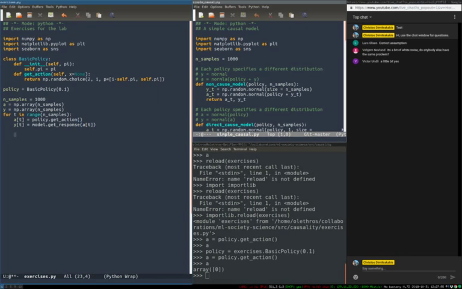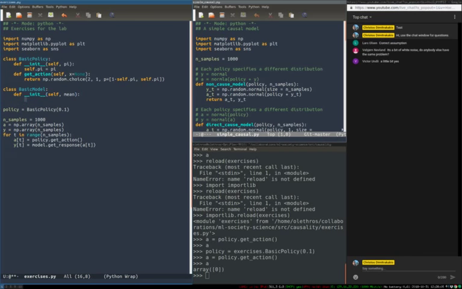So we have to find a model, and let's just make a basic model here. I'm doing this just so that we have the same interface for everything.